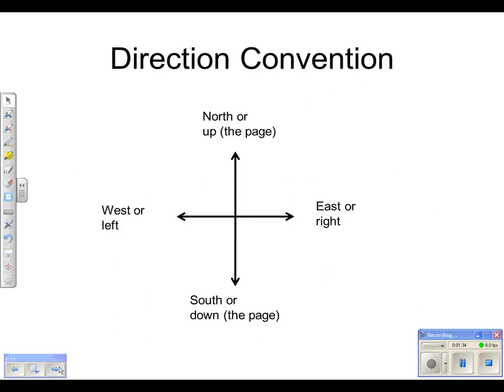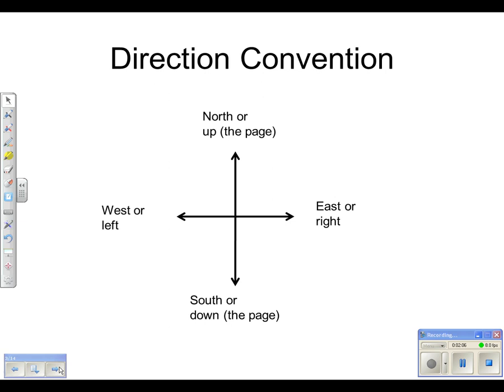When we're talking about directions, we kind of have to decide something that makes everybody's make sense together. And so what we have is north is basically pointing towards the top of your paper, or also the top of the board, top of the screen. West goes off to the left, east goes to the right, and south will go down the page or down the bottom of the screen. And if you stick with those, you'll be okay. The whole point would be to be consistent, no matter what directions you choose. And the direction will matter.